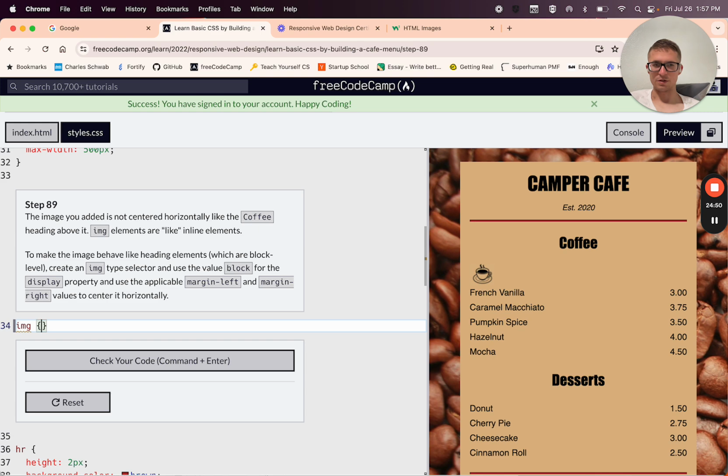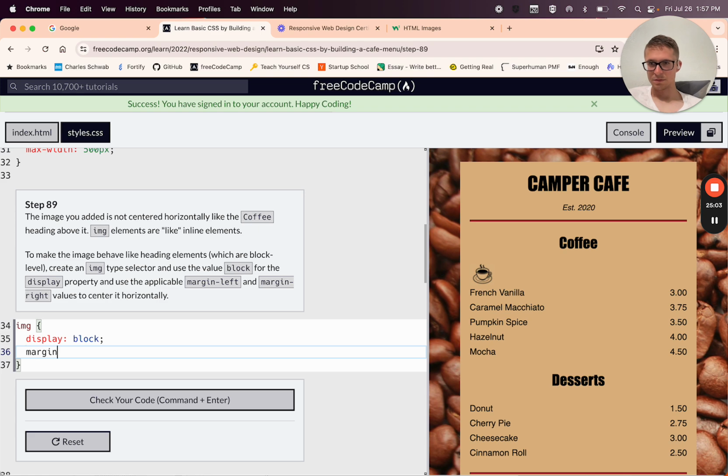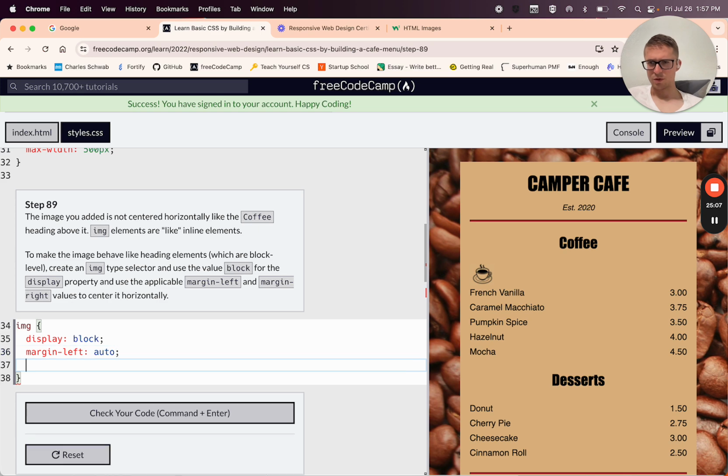Because it's already type selected, I just have to put in the words like this. I don't have to add anything extra. Block. I think it's just auto.